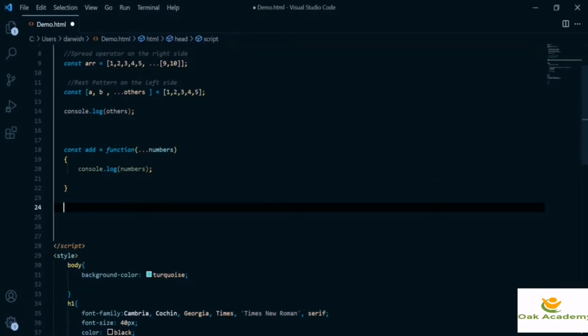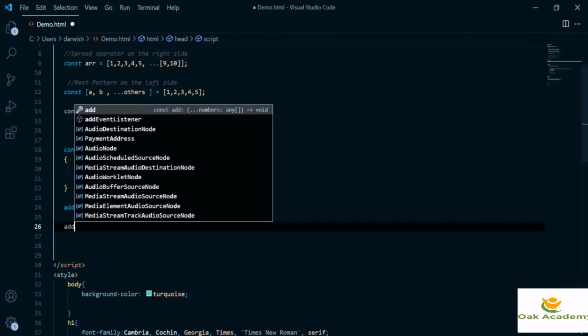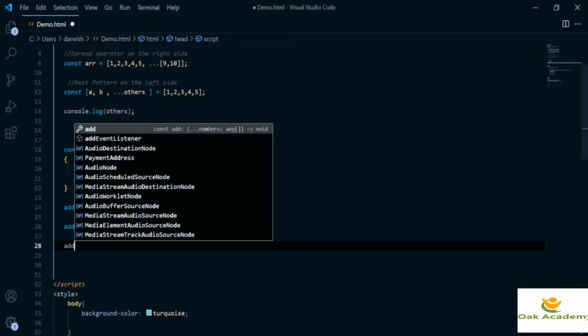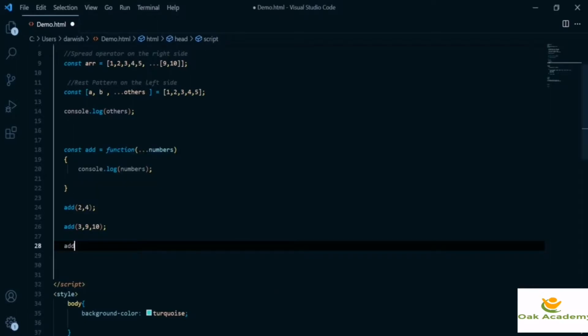And right now I'm going to have a function with the name add, and first of all I would like to add 2 plus 4, and the second call is going to add 3 numbers, 3 plus 9 plus 10, and the last one is going to have 5 parameters, 5, 4, 6, 2, and 10.